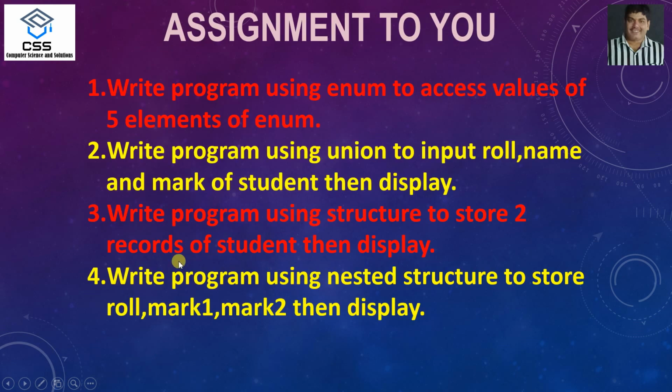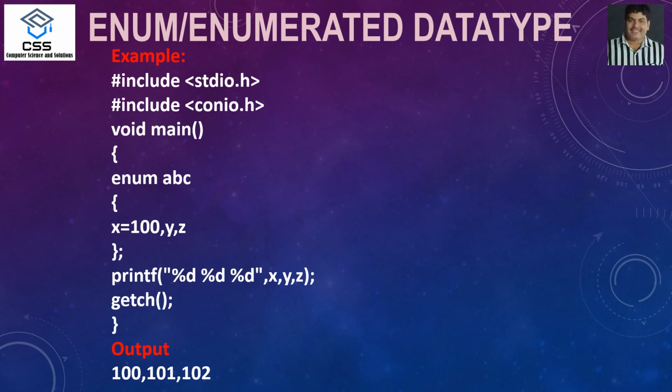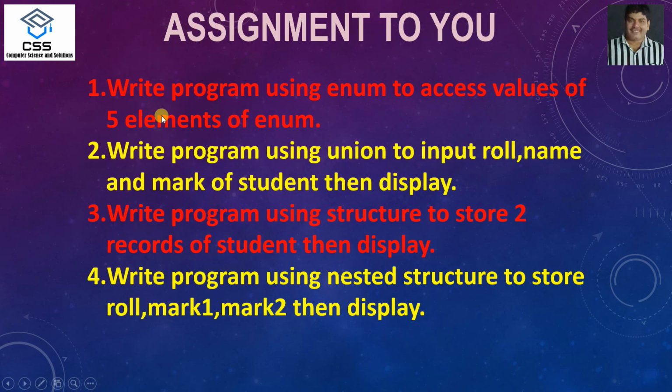So this is all about your enum. I have clarified. Till now, we discussed and completed the derived data type chapters, starting from array, structure, union. Now the enum is completed. I think this session is essential to you. I have told you this is one of the smallest chapters. Many people do not know it. And related to structure, union, and enum, a few questions are given to you.